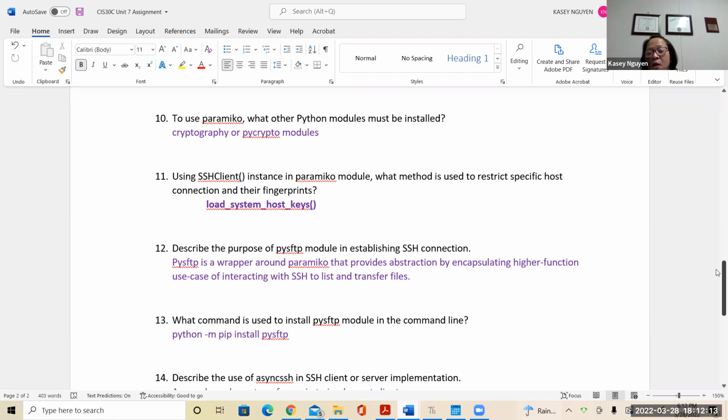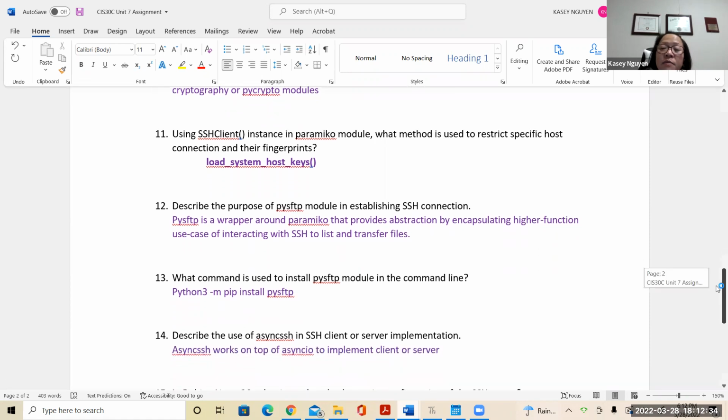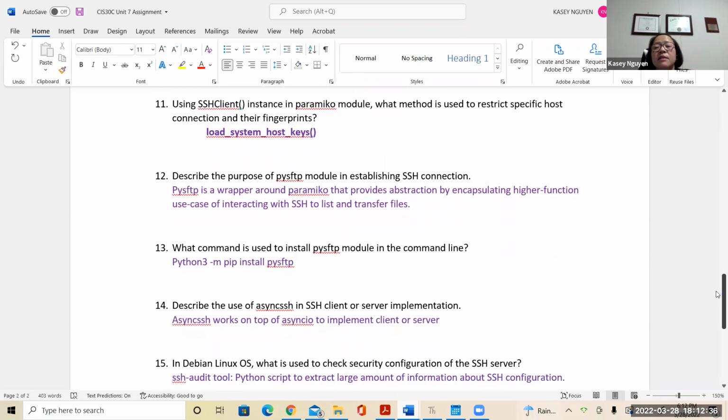And the way that you install PySFTP is you can use Python 3 -m pip, or you can simply use pip3 install pysftp. And again, these work really well with Linux machines.